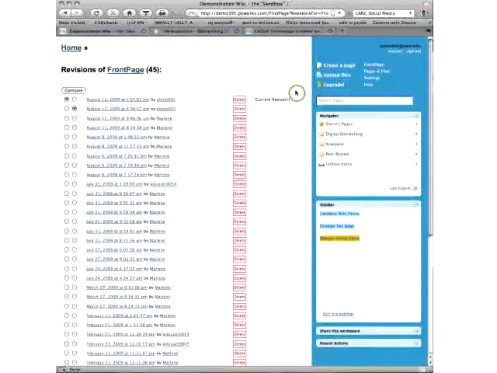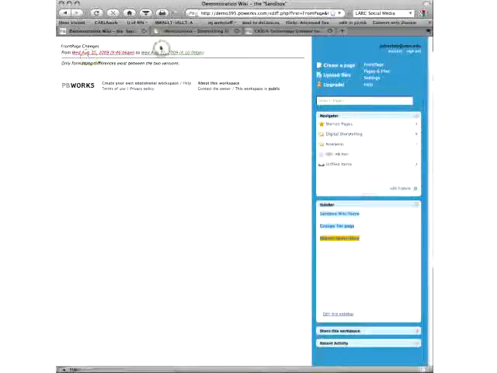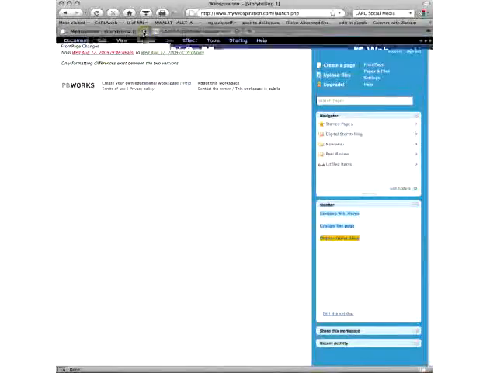And if I go in there, you can see, now I've been working in this wiki for a long time, and I add and delete and start it over again every time I use it with different users, different workshops. And so here you can see that Demo 005 came in and made a couple of revisions to the front page, and the previous one was me. And so you can see everything that everybody did at what time, and if I compare to see what the differences are between what the current page looks like now and what it was when I left it, it will show you that only formatting differences exist, and I don't think that's quite right.